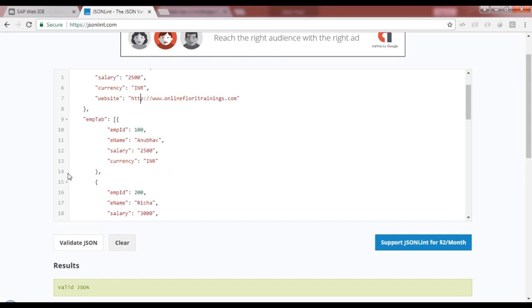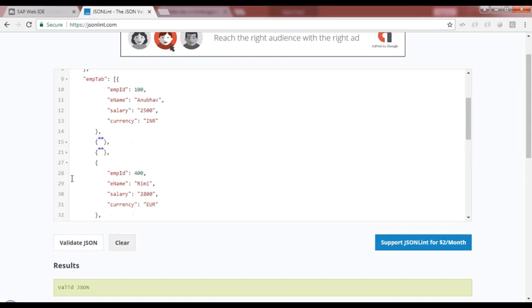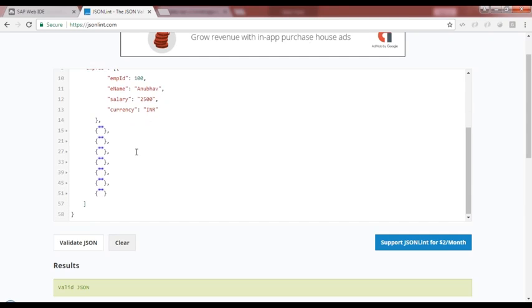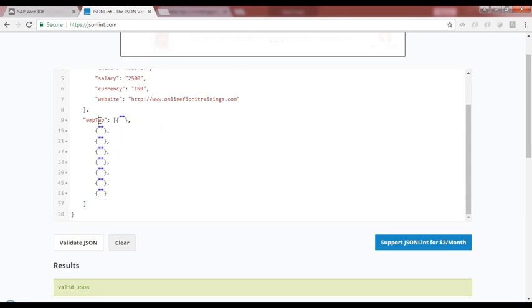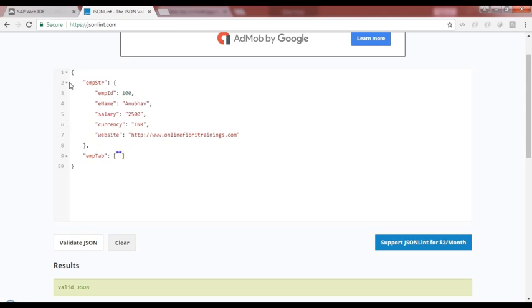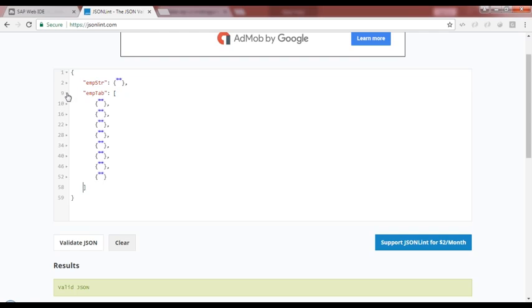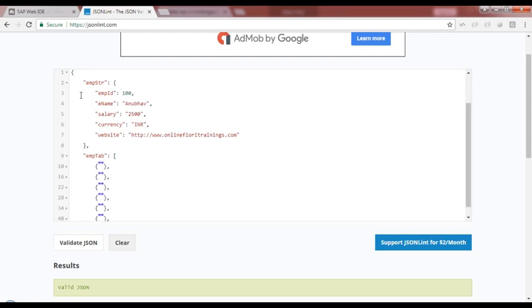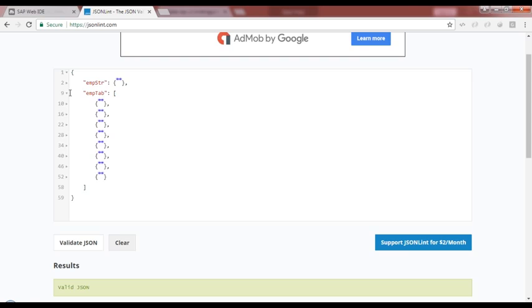And you can see now your records of employee are here. You can group them quickly, nicely, and that's the beauty of JSON lint. You can see clearly indicating that you have an employee tab, and this employee tab has multiple properties. And now how many entities do I have inside my JSON? In the whole of my JSON, how many entities do I have? Two entities, one is EMP_str, one is EMP tab, right guys? So that's how I created my data for the table.